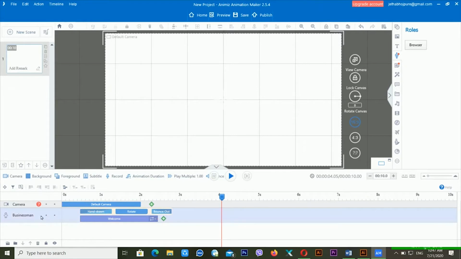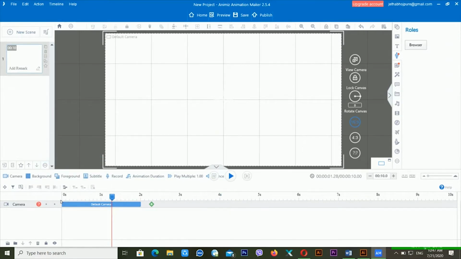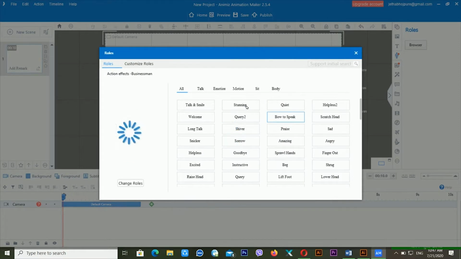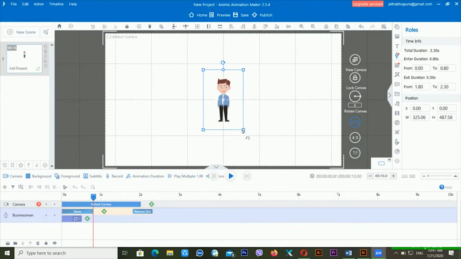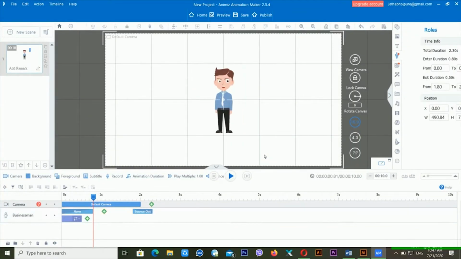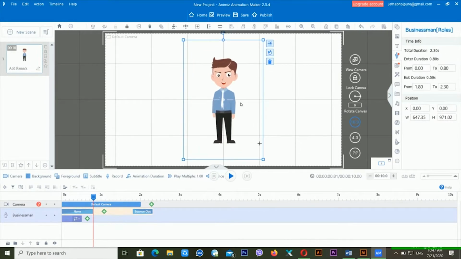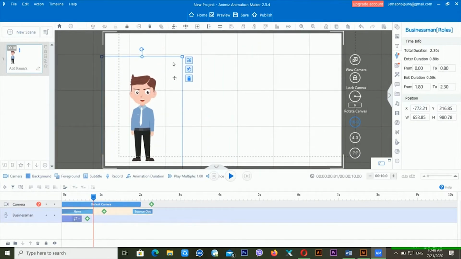I want to remove this one, so delete objects. From here again I go inside the roles, and I'm using the talk and smile. It's again downloading, and now you can see from this point you can increase and decrease the size. I'm using this one like this.